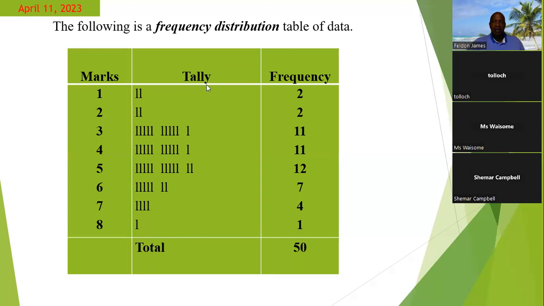All right, so everybody understand the table in terms of the data and the tally column and the frequency column. Now, oftentimes when we're looking at frequency distribution, we would have deleted the tally column because the tally column is actually saying exactly the same thing as what the frequency column is saying. Because when you add up all that you have in the tally column, they amount to the frequency. All right, so oftentimes you get a table, you may not see any tally column in it, right? But at least if they ask you, you would have known what a tally column is like.